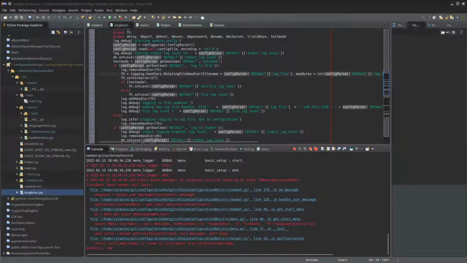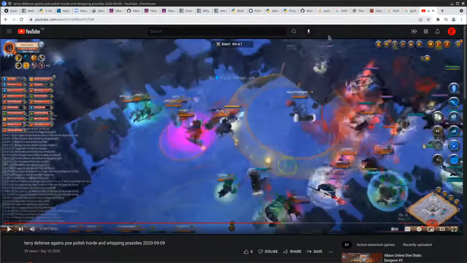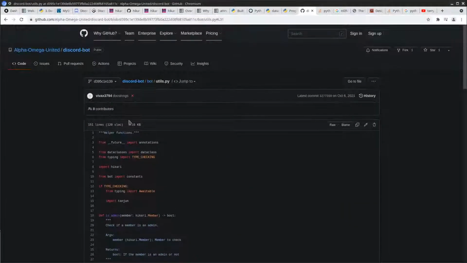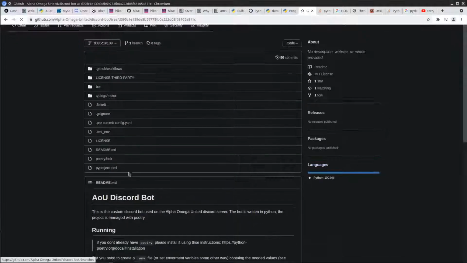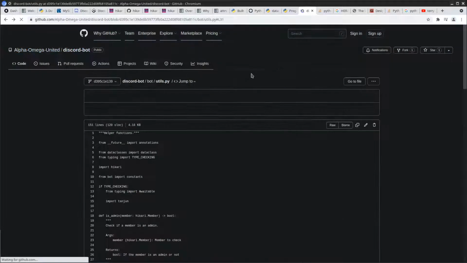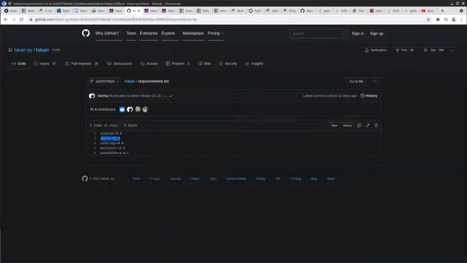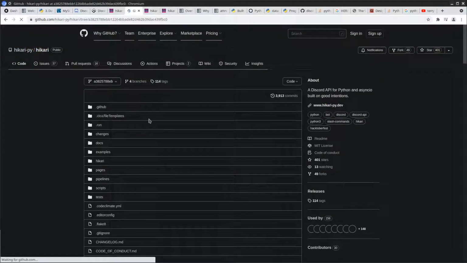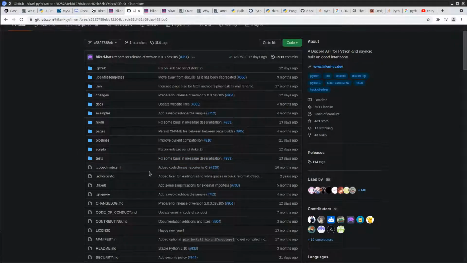So I actually looked through some source code. Yeah, so this is how you can actually look through the code. Like Discord bot is some project, and let's see, I think this is the example I was looking through. Yeah, let's look at the Hikari library. That's because I don't want to lose track of this in case I need to look something up afterwards, because I'm not really sure how to find it. It was just linked to me. Right. So I could make a project like this, and you guys would be able to take the source.